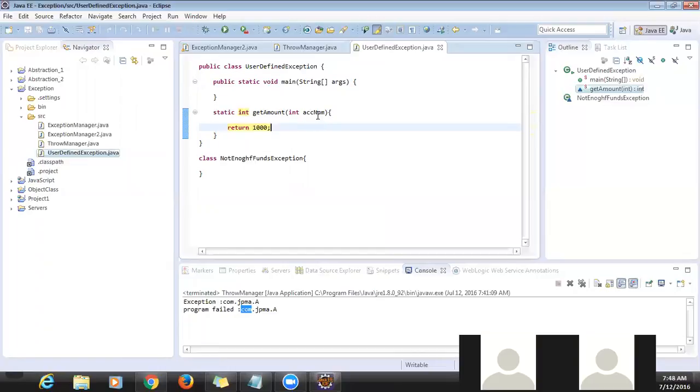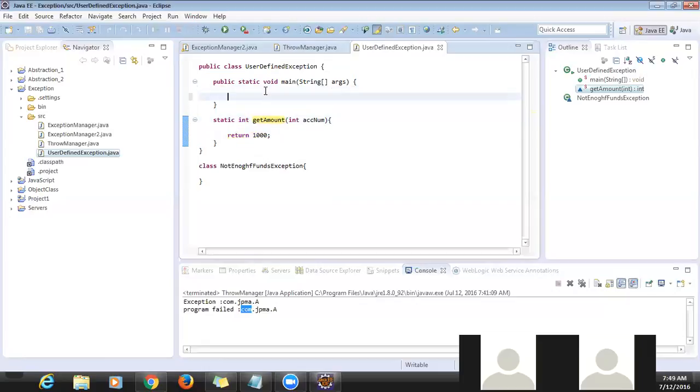So if you pass your account number, you will get the corresponding amount. This method I want to call here: integer amount equals, and I need to give some account number. So if you give your account number you will get the amount.